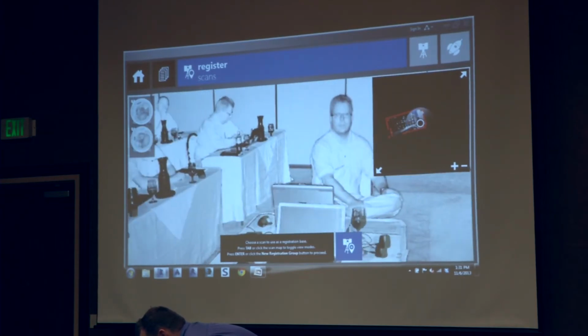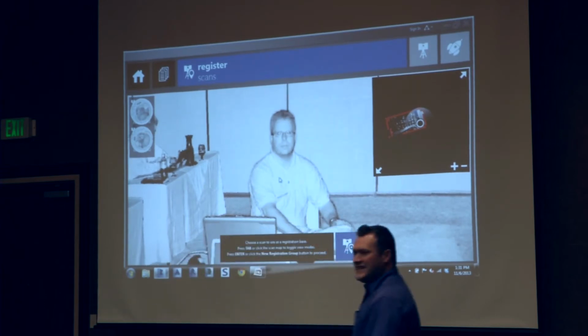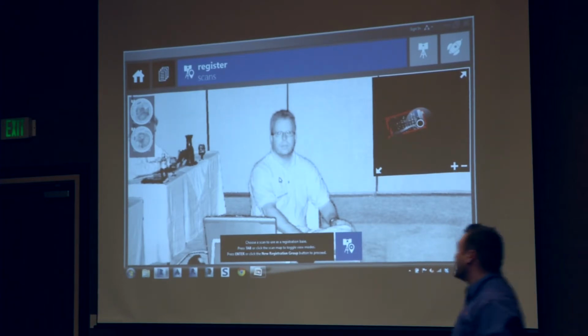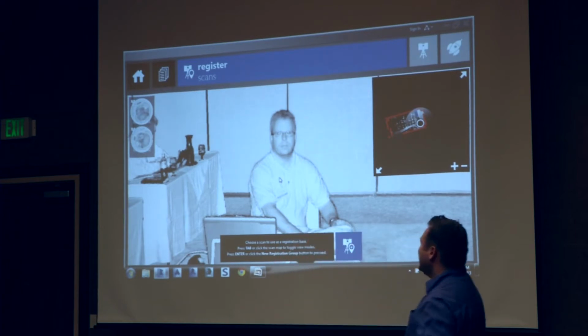Oh my God, the scanner does add 10 pounds. That's only because you knew me for so long. Sorry to pick on you here, Derek. No. He's got thick skin, so it's all right. Really thick.